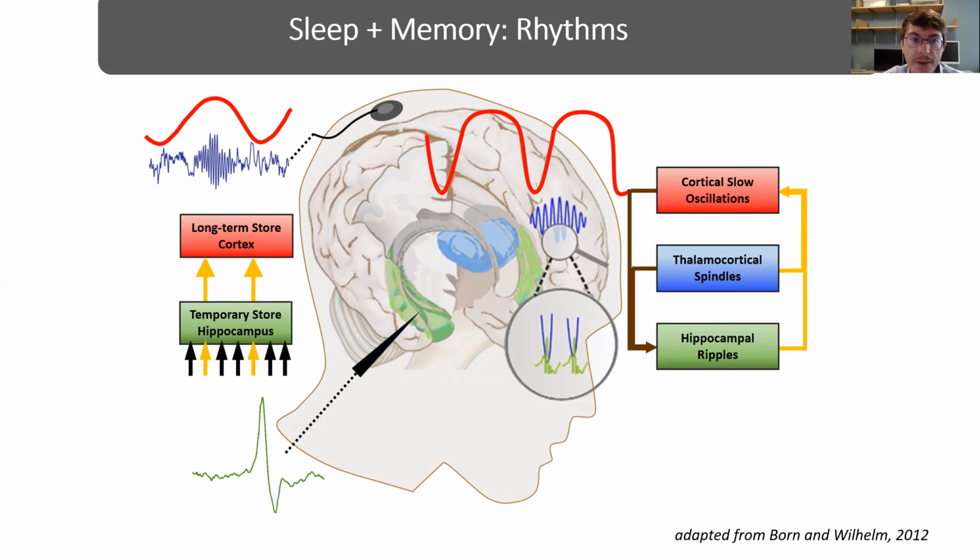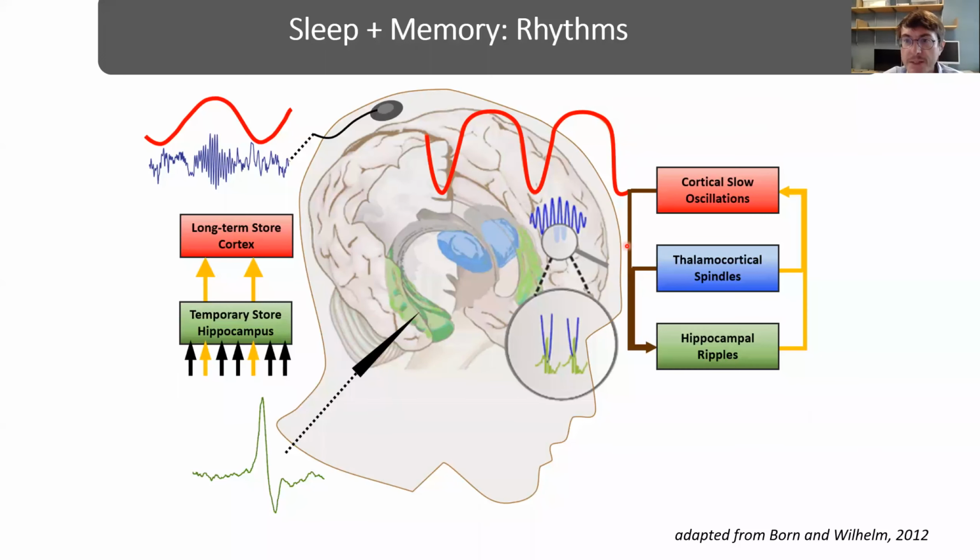That's non-REM sleep, and specifically stages 2 and 3. So when you're looking at stage 2 and 3 of non-REM sleep, there are three dominant oscillations. You have these cortical slow oscillations here that we've outlined in red. These are 0.5 to 2 hertz oscillations. They're generated in the cortex. And they have this characteristic shape where they have a down state, which is a hyperpolarized state. Cortical pyramidal neurons generally are quite silent during that period. And then they have this depolarized up state where you get a lot of firing in cortical pyramidal neurons.